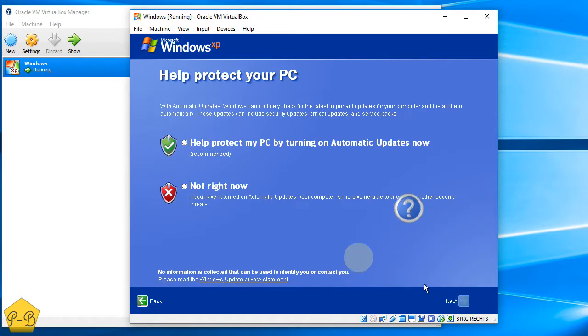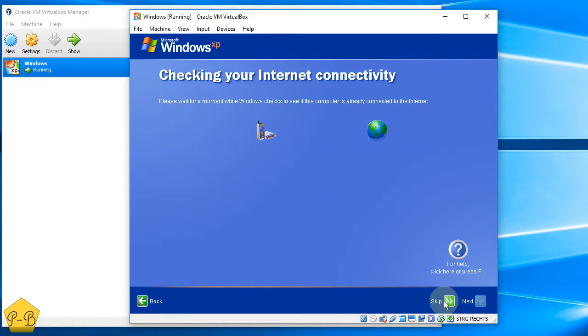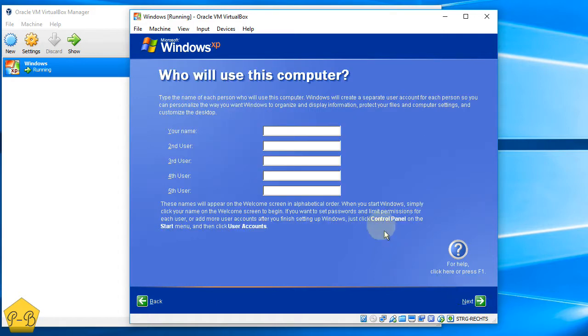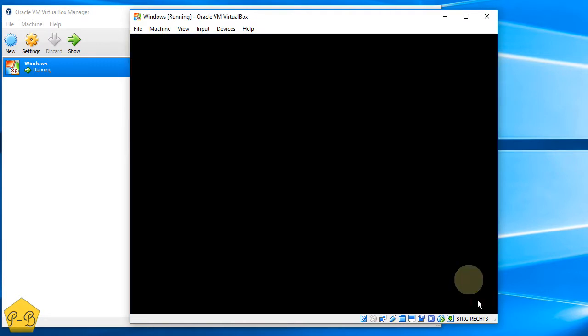Next. Do not activate automatic updates. Skip connectivity. Ready to activate? No, we're not ready to activate. Our user is called user. Next. Thank you.